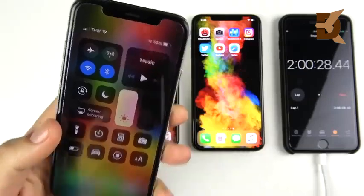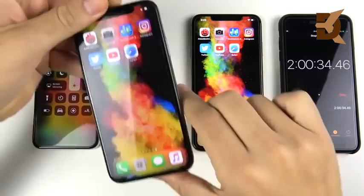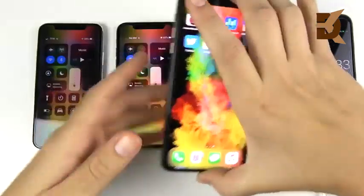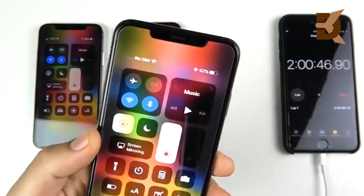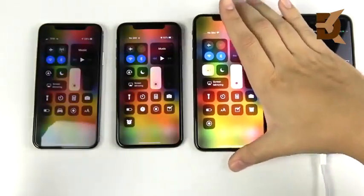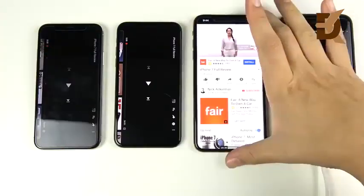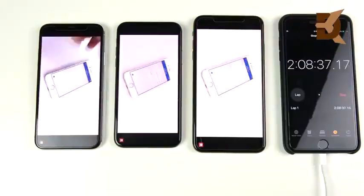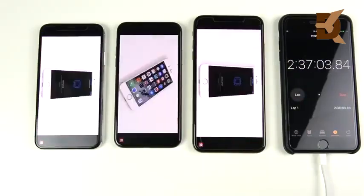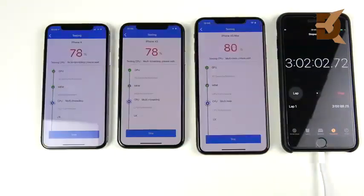So that hour is just about up, more like 52 minutes, and 58% is now on the iPhone 10. Let's see where the iPhone XS is, and the XS is now in a 4% lead over the 10 at 62%. Now, the iPhone XS Max is now tied with the iPhone XS and takes the lead over the 10 at 62%. So the XS Max is now pretty much even with the iPhone XS. So let's continue with our stress test. I'm going to play this video over again to see what we do get after more streaming a video, and then I'm also going to do some more Antutu benchmarks.